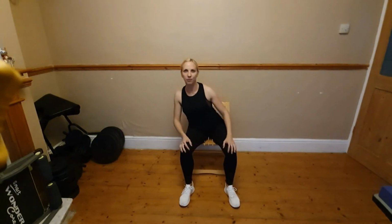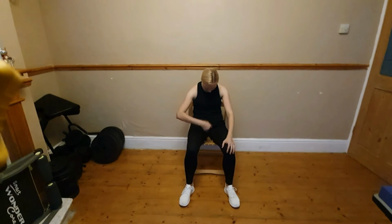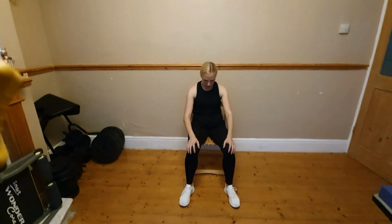Okay, so then we're going to repeat the same moves, and in the middle, when there are no words, we're going to move our spine around. We're going to create big circles with our upper body, a couple of times in one direction, and then switch and move the other way, all the way around. And then we're going to stop and pull our belly button in, and then push our chest forward. We've done this exercise with you before, hopefully you remember. So pull your belly button in, drop your chin down, and then stretch your chest and lift your head back up.